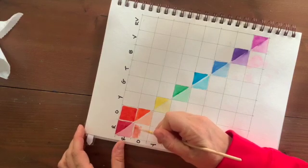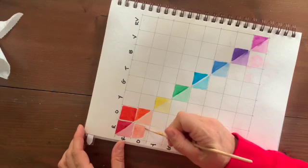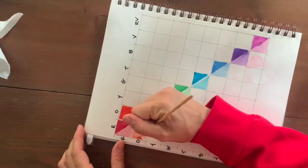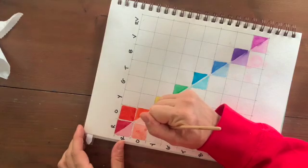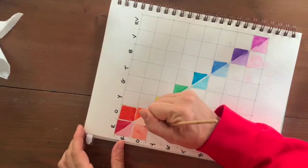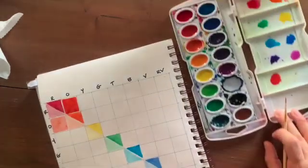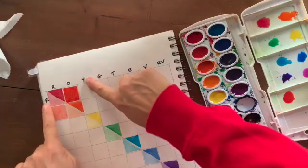From here on out, I will no longer be painting triangles, I will always be painting squares. And I'm leaving a little white line in between everything, and when I'm finished, I'll erase all of my pencil lines. So right now I'm seeing what 50% lighter red-orange would be, and what pure red-orange would be. Always mixing equal parts of each color for each square.